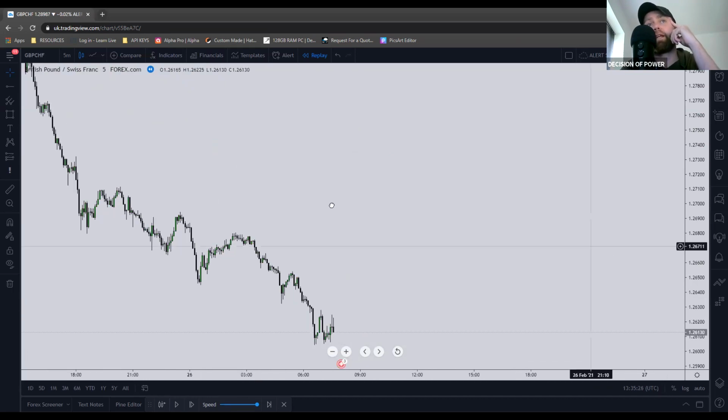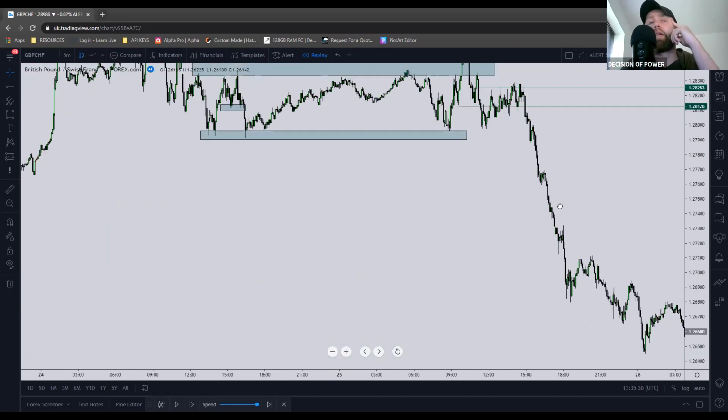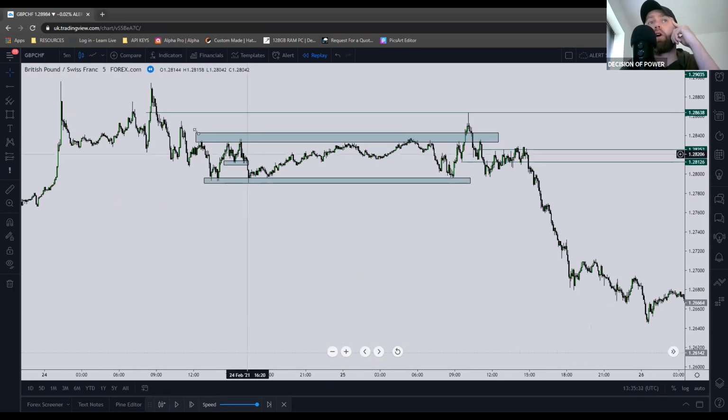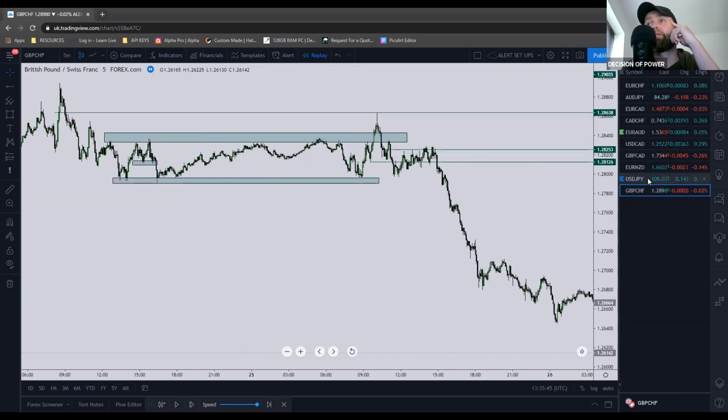So it's literally, although I talk about equal highs and equal lows, if you've got a large accumulation of highs above, right, and you run smaller lows, the chances are you're going to run the liquidity here in reverse, which is the exact same thing we're about to see with USD JPY.